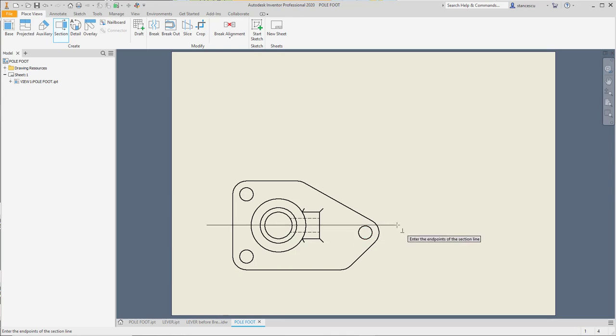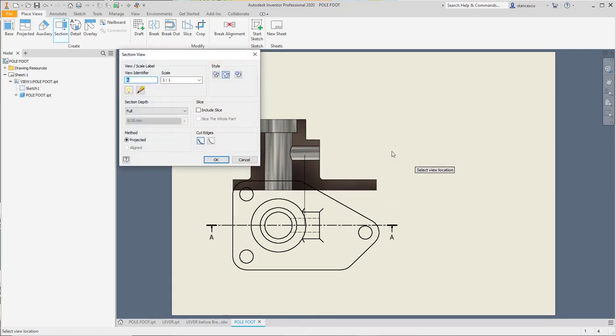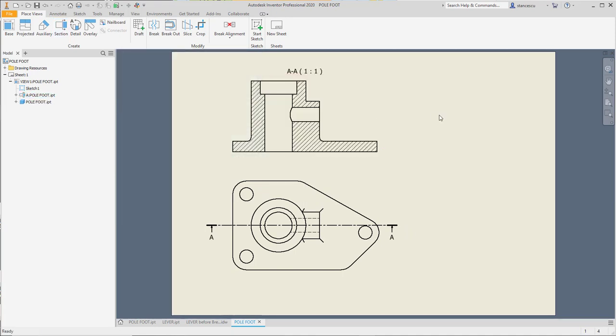Go on horizontal to the right, click here and continue, and this is the section.